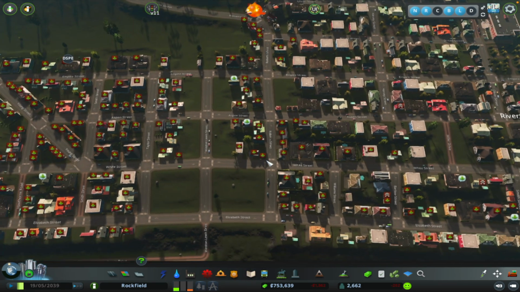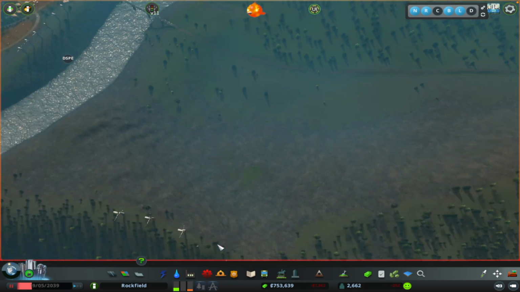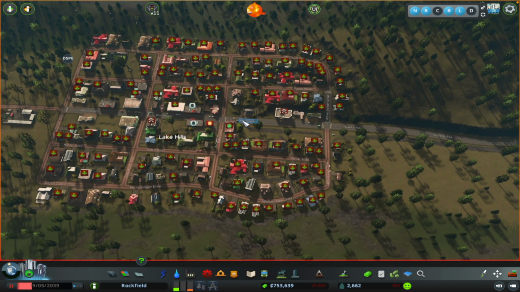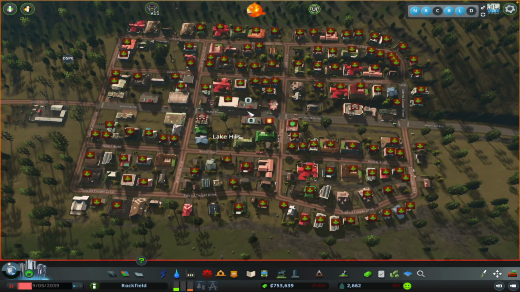The other thing I wanted to do, let's pause the game before things get too much worse, is address the same thing up here. Here we have the mountain town, which we have currently called Lake Hills.